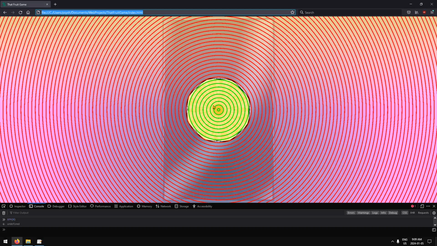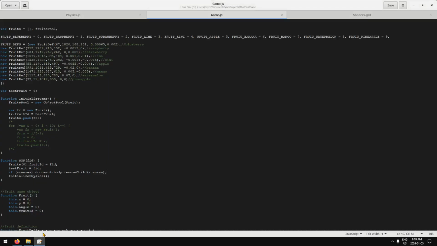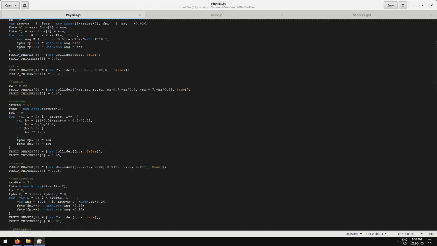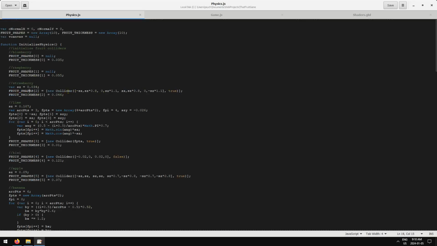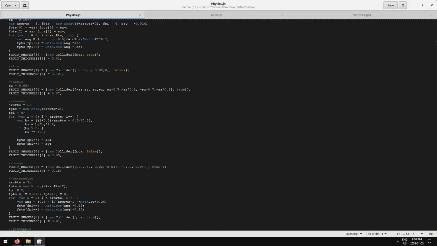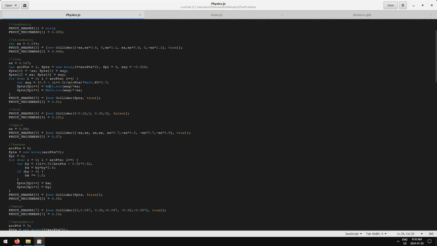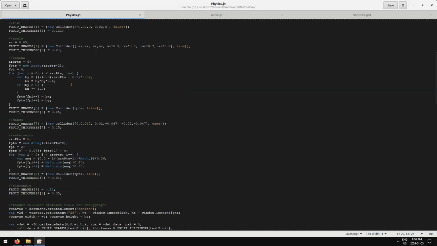All right, I've finished the colliders. So here we have the pineapple. It's just represented by a circle collider. If you see the small white line, that's the actual boundary of the surface of the collider. So if we go into the physics code here, I've defined all the colliders here. Some of them are just defined manually, writing out the points. Some other ones, like the line, watermelon, and banana, I generate the points using sine and cosine, because the points are in arcs, so it's just easier that way. This way we could just generate the colliders. This actually didn't take too long.